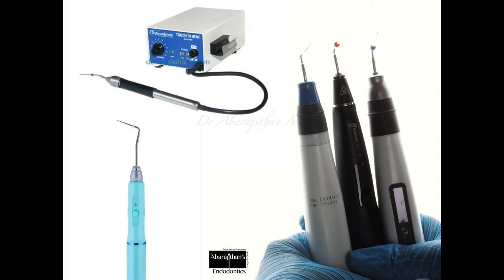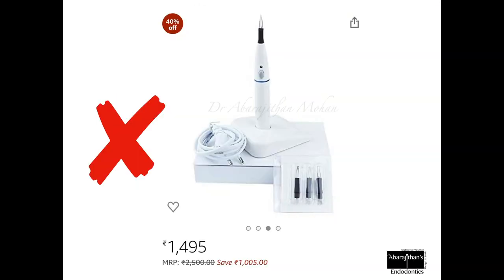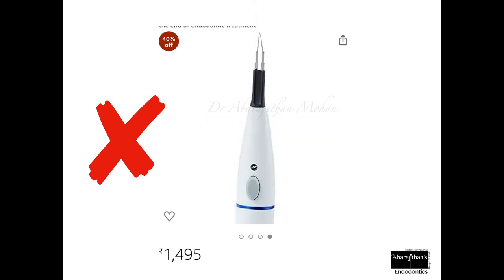So when we come to a conclusion about all these different products, which one do you want to buy? Before I recommend any particular product, I would want to tell you not to buy something called a GP cutter in the market, because these are terribly economical, but the design of the tips, take a look at this. These tips are designed in such a way that they cannot perform efficient shearing of GP, and they conk out so quick. So please do not buy these GP cutters. I know a lot of friends who have bought this and found that this product is not useful and they don't work also.